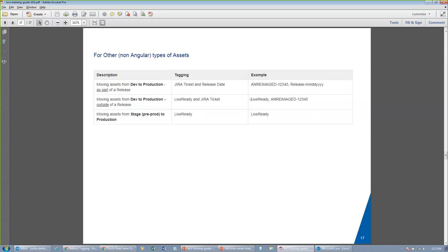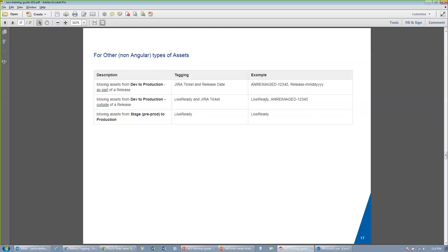Okay. So Matt is kind of working, he does what's called lights on. That's more along the lines of the older content management system and keeping those particular content pieces moving. So if you were working on that, and this is out there as well, they're tagged a little differently. Then the tags will be a little different, so you would have to put in the JIRA ticket as well as that release date.